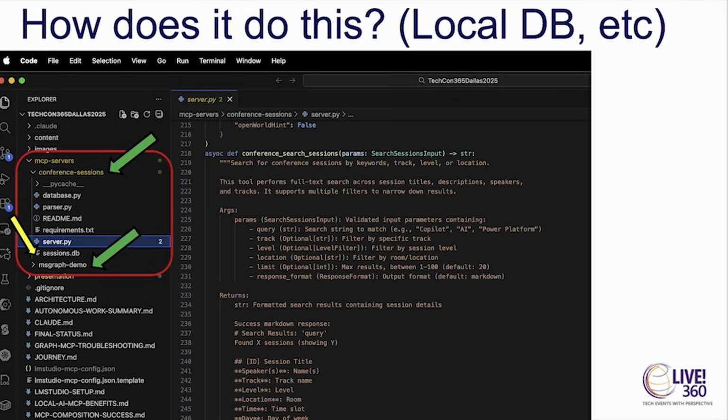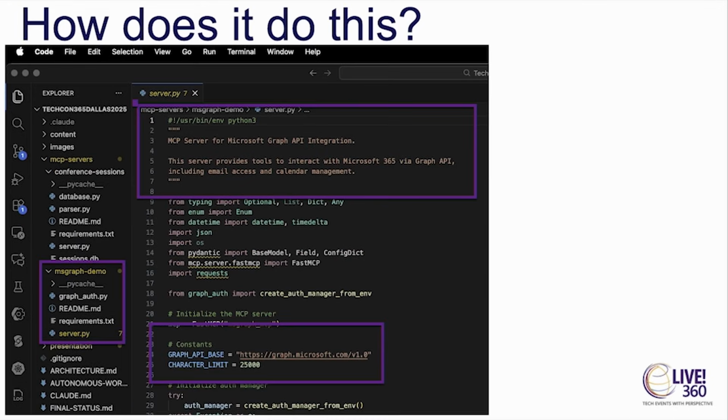The demo that you're going to see me run a little bit later on is using this Python script. You'll see it's parked on server.py. Again, the code is in my repo, and you can get to it. The point to note here is the yellow arrow, which is pointing to sessions.db, the local DB on my machine. So if you turn off the machine, it'll still work. And these are the Python scripts that are running this MCP server. Everything is encapsulated here from a local perspective.